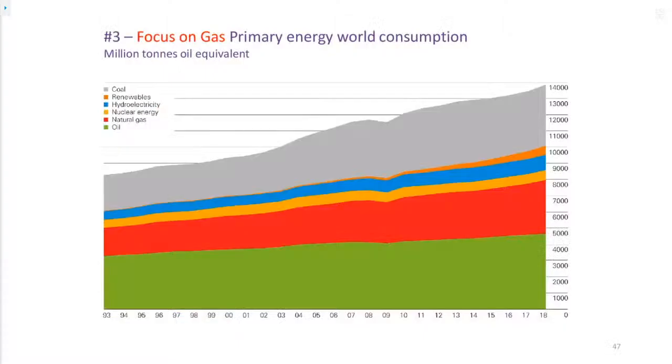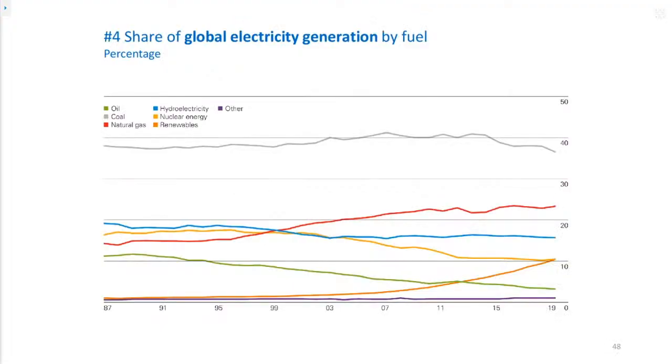The focus is our third mark. The focus in the energy market now is on gas. Back in the 90s, it was all oil because we didn't know where the next barrel of oil was going to come from, except the Middle East. And now gas has become the major focus. And why is that? Well, it's because gas is becoming more important as a source of fuel for electricity generation.